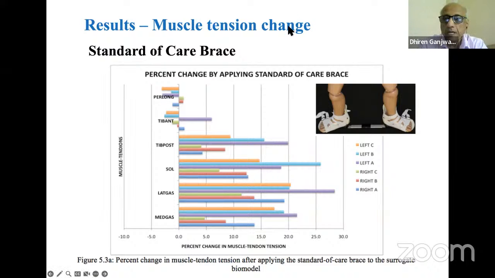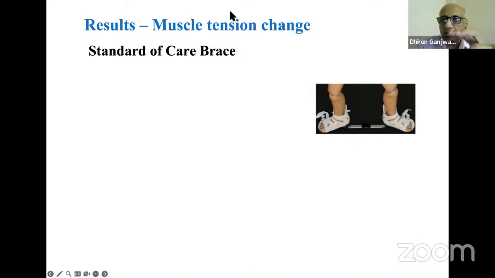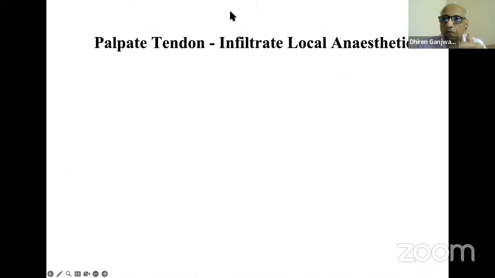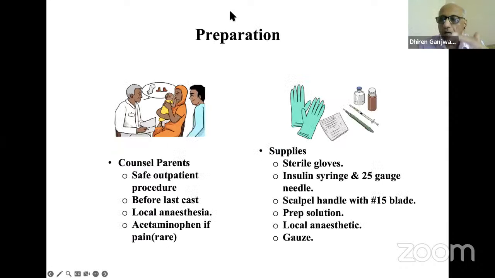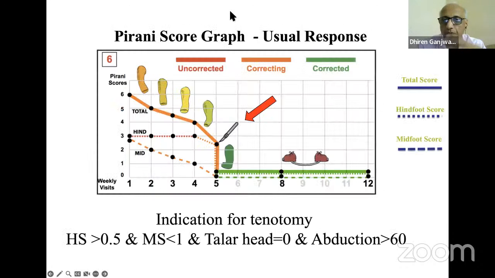We have two questions. The first question is by Dr. Jitendra Jain, a very common question all the time in conferences: in what percentage of cases do we need tenotomy? Parents are very reluctant for tenotomy because they consider it a surgery and they are not very keen. That's why many times we have to answer that question, or we need to understand whether we are doing it too much or too little. So in your opinion, in what percentage of cases do we need tenotomy?